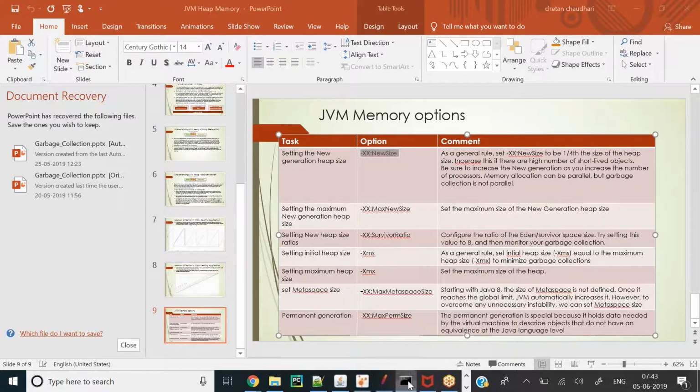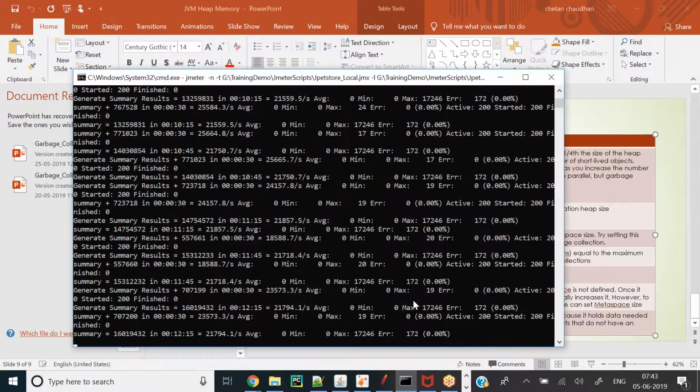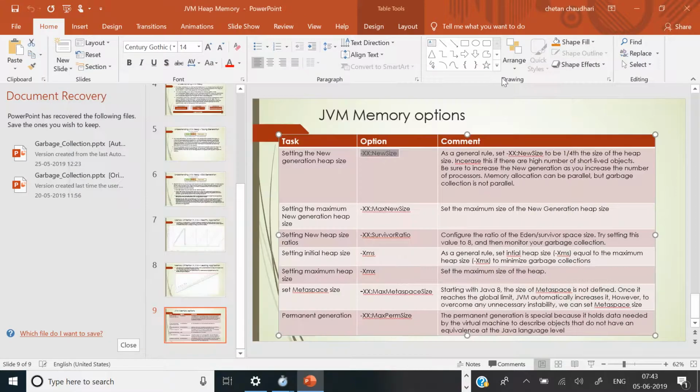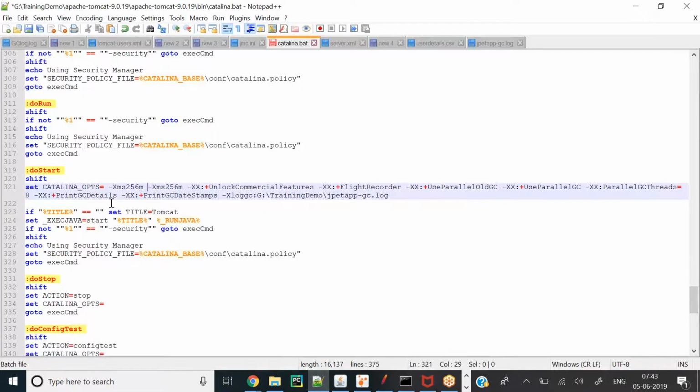Meanwhile we will stop this test because it's already erroring out. We have already discussed how we change these options in Catalina. I've just given this.